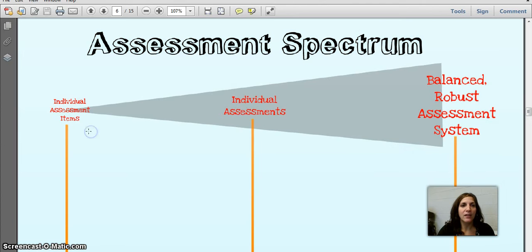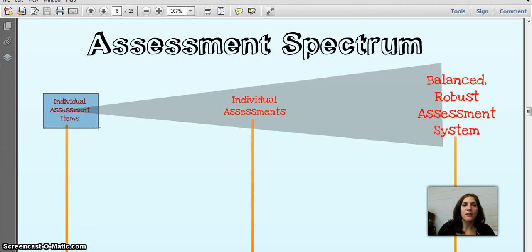The first way that we can look at our assessments is looking at the individual assessment items. And when you're looking at individual assessment items, we're talking about any kind of item that's on an assessment. Maybe it's a multiple choice item, maybe it's a constructed response. It could be a performance task that's still considered an item, like a presentation, or any other kind of performance task. And then the last one is oral communication and how we set that up. Each of those are considered item types.